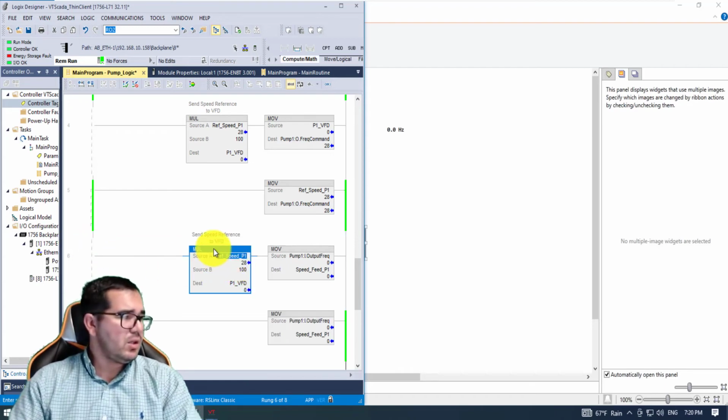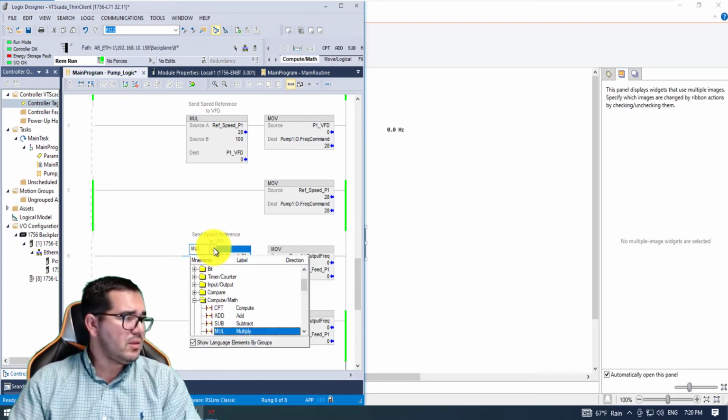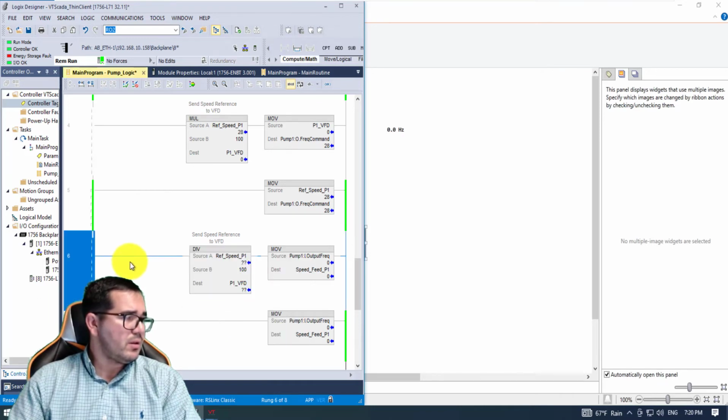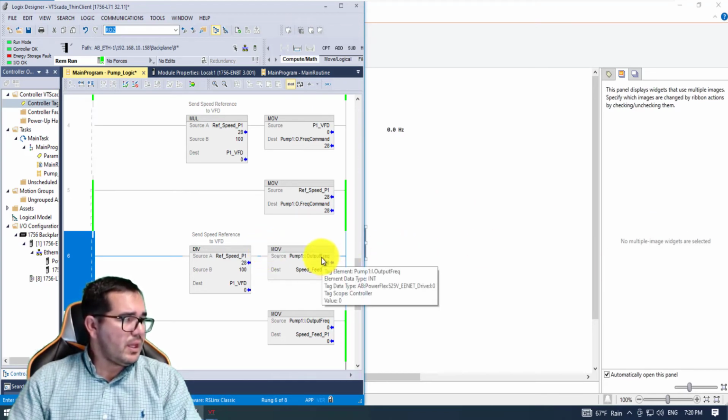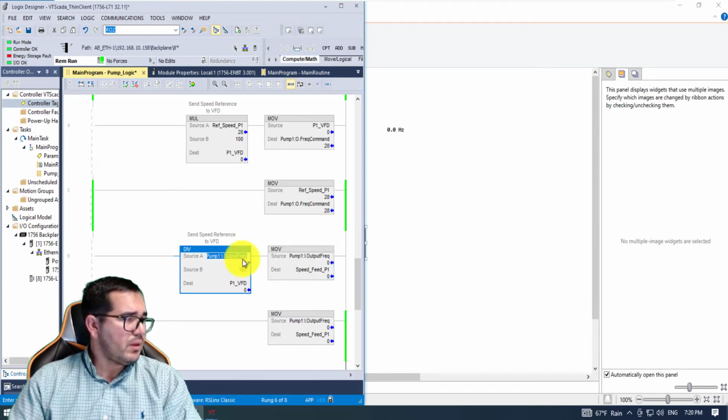I'm going to take this value here and divide it by 100 over here, and after that I'm going to send it to the destination.